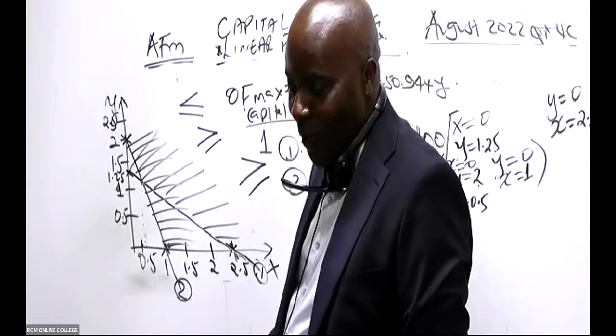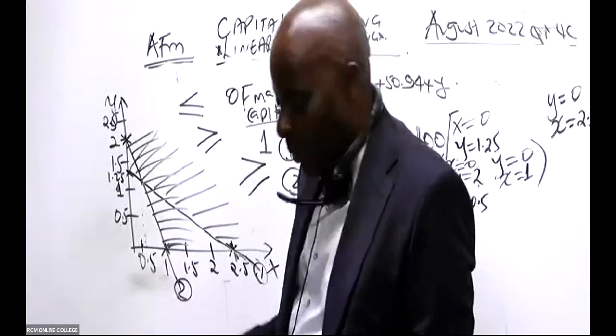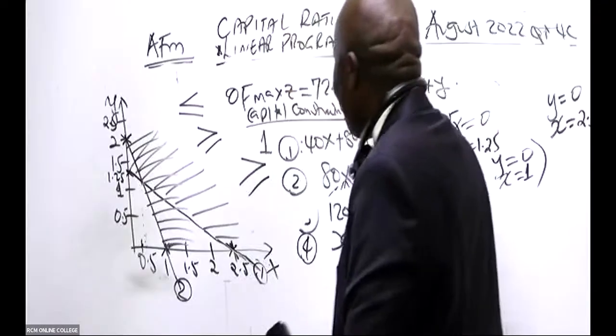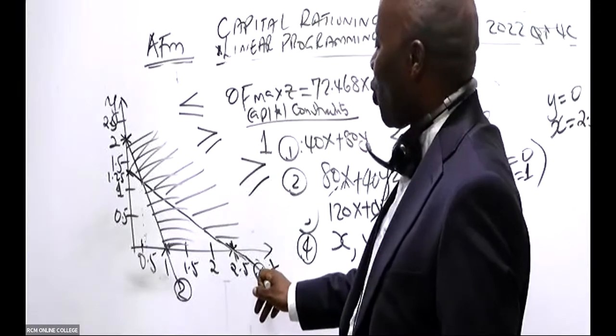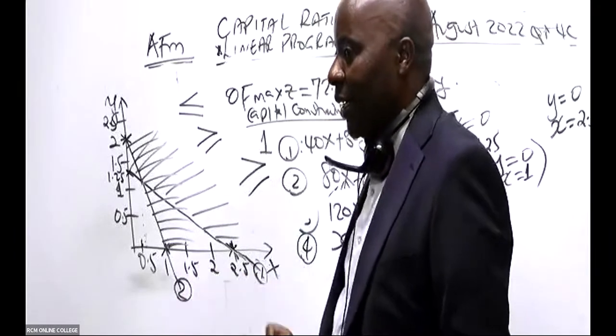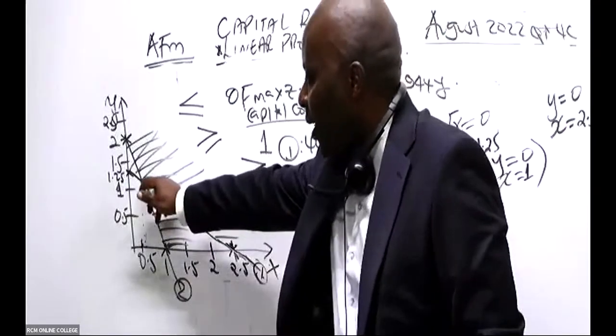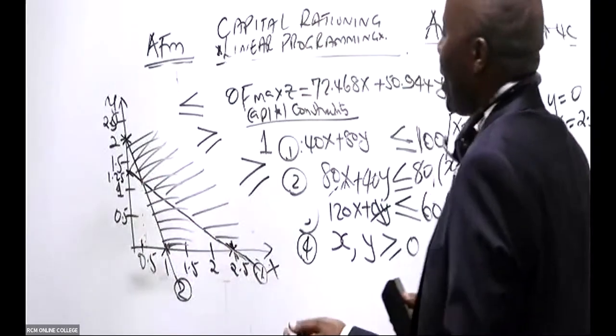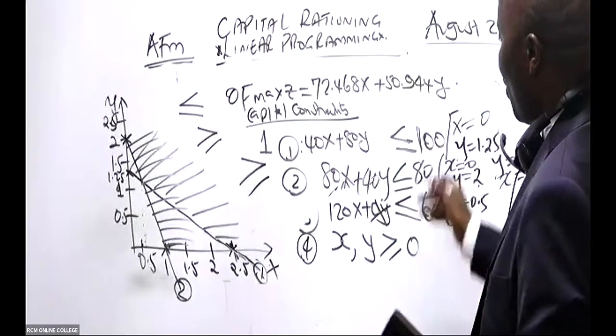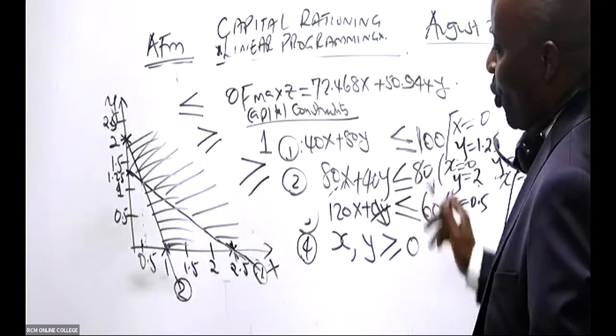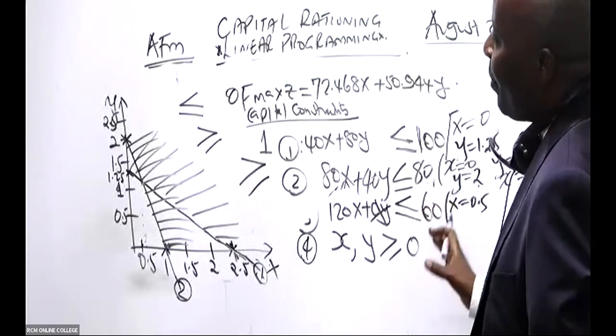0.5 and 1. What I say is 0.5. Not a problem. I can see there is still a problem there. You see, here we have constraint 1 and constraint 2 intersecting. I can easily get these coordinates because I know it is constraint 1 and constraint 2. So I can go ahead and solve for them simultaneously.